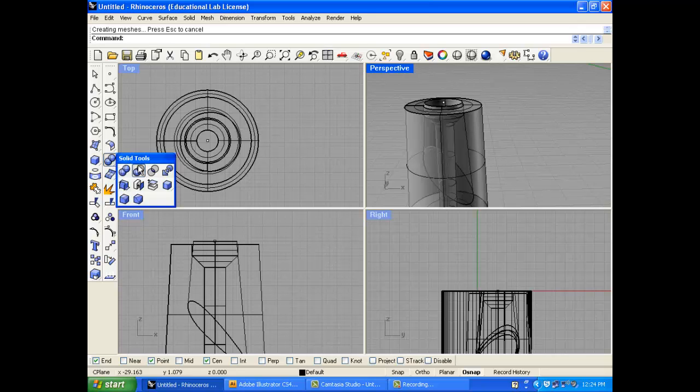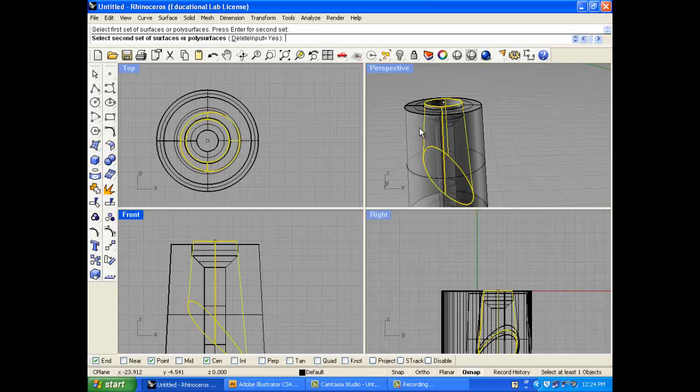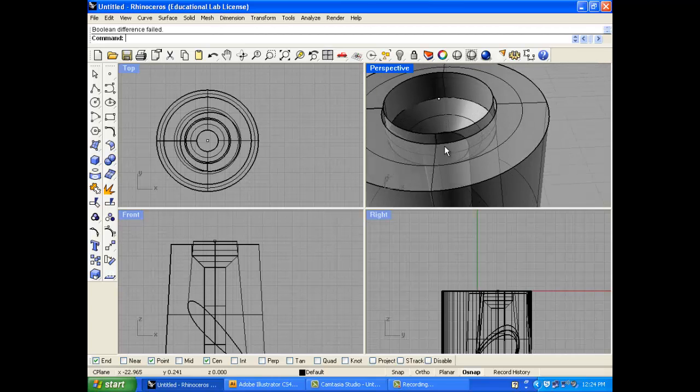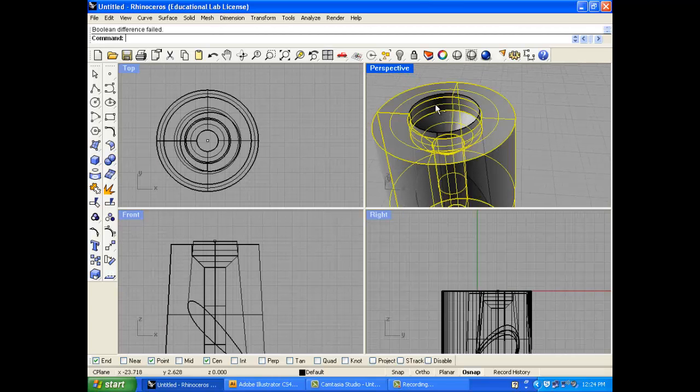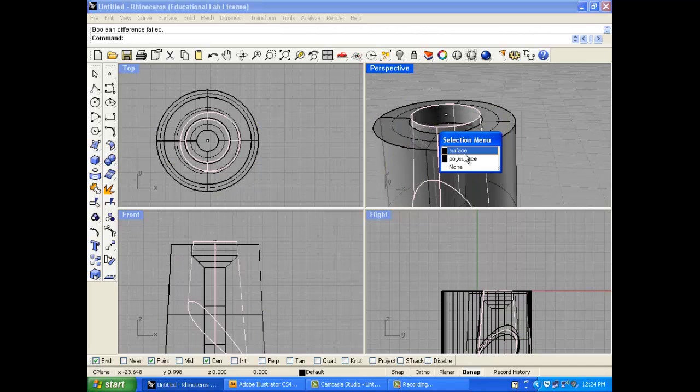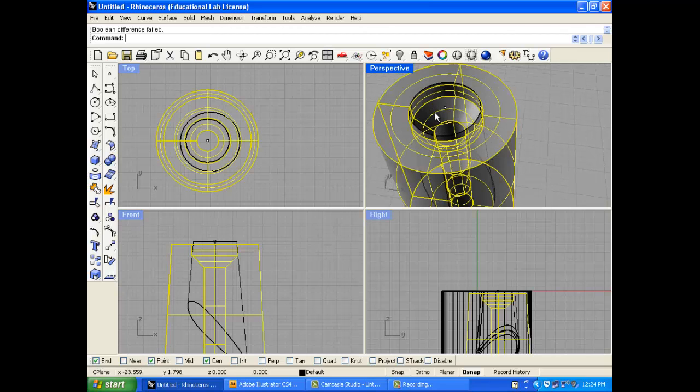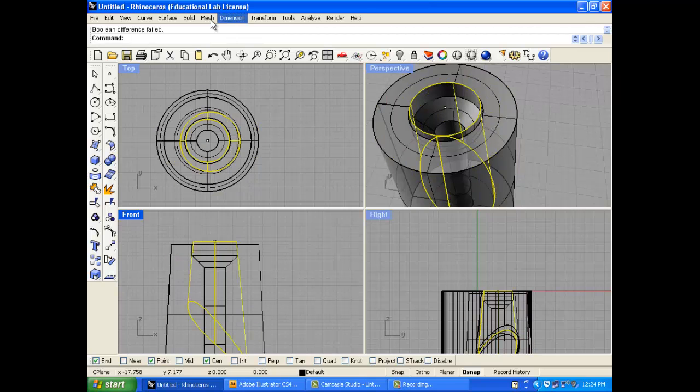I'm going to see if it'll do Boolean split or Boolean difference. One I want to keep is my original shape. One I want to get rid of is this thing I just made. Didn't do it because one's a surface and one is a solid. So either I can take the long way around by using split, the outside with the in, the inside with the out, or hopefully just to save time, let me cap you.